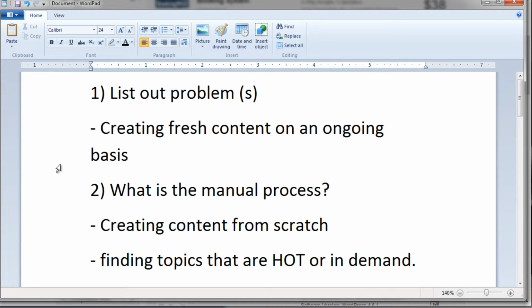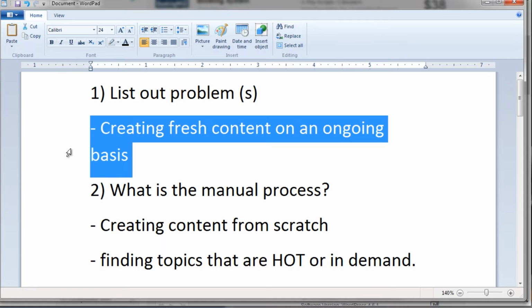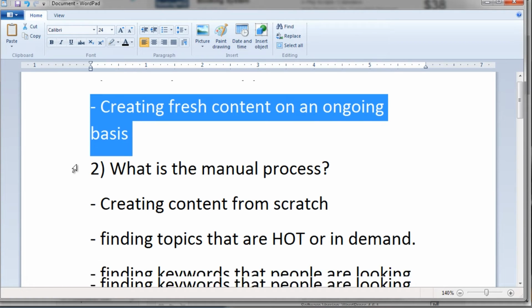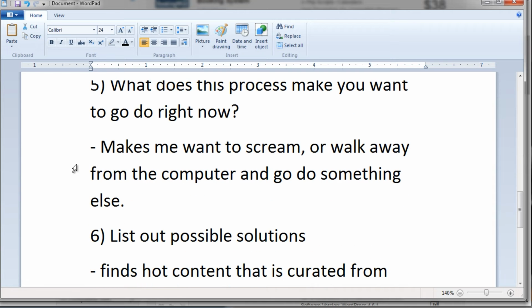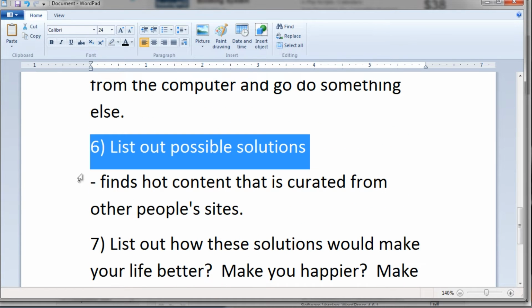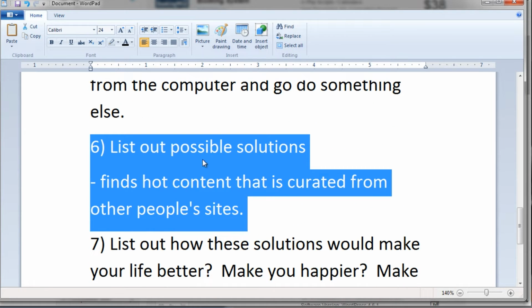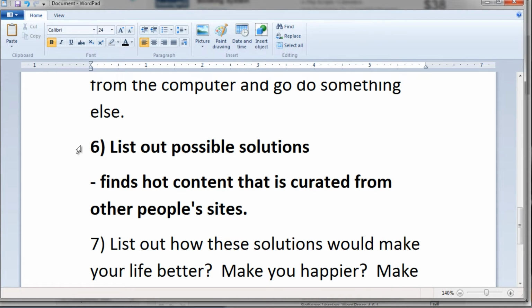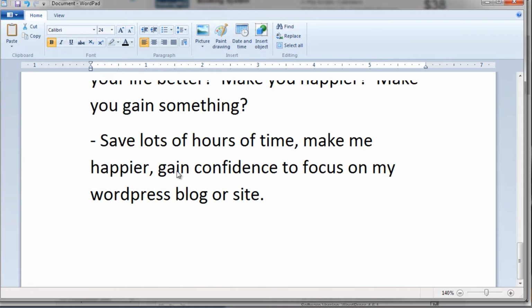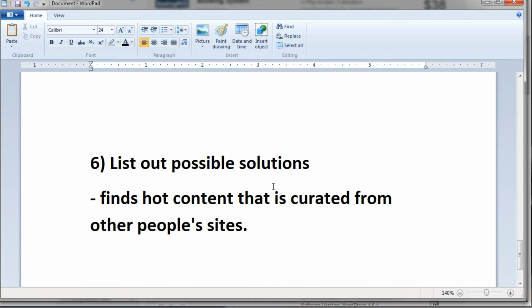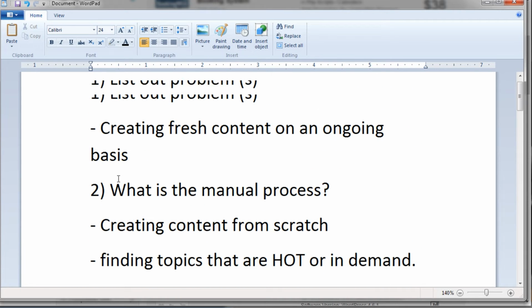But while doing so, we figured out that creating fresh content on an ongoing basis is the major problem. And then the possible solution is this one here. So this is actually what you really want. So we're going to bold that right here, and I'm going to copy this down here. So the problem and the solution, that's all we want.